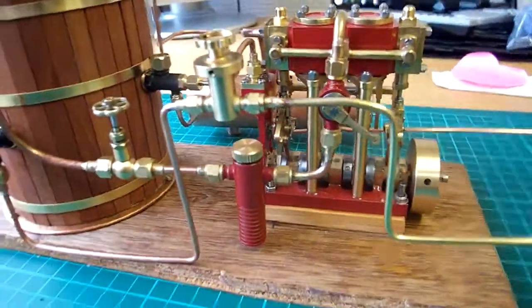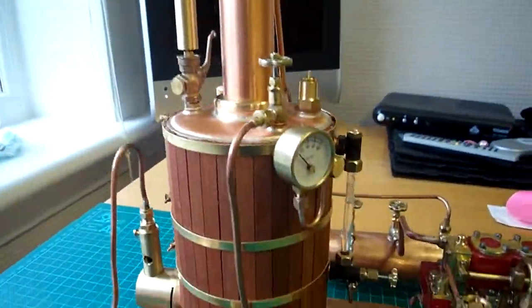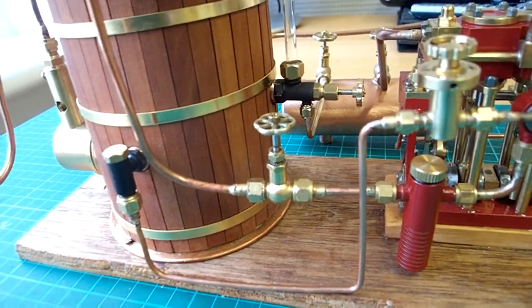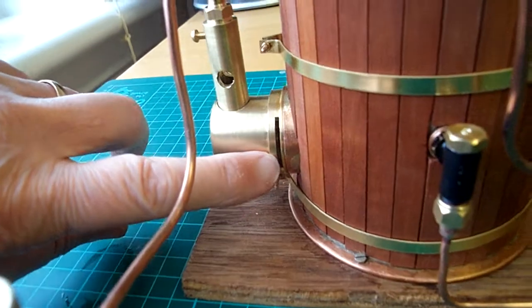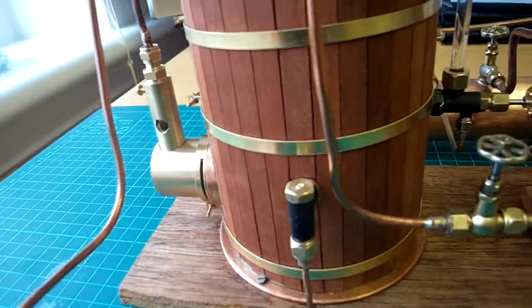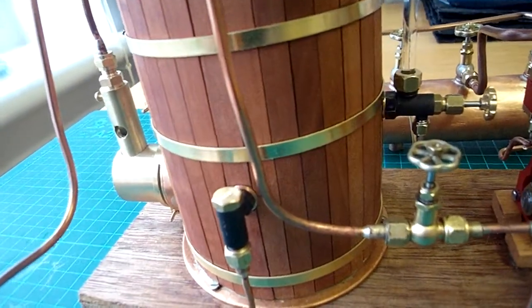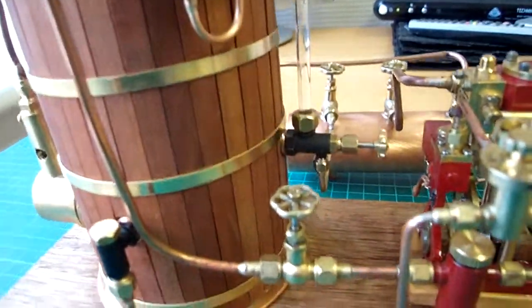Hi there, this is the Anton crystal engine and boiler. I tried to run it today but the temperature is too low. I can only get a low red flame out of the burner, so I can't get blue — I can't get any high temperature out of it. It's just far too cold; it's freezing outside.